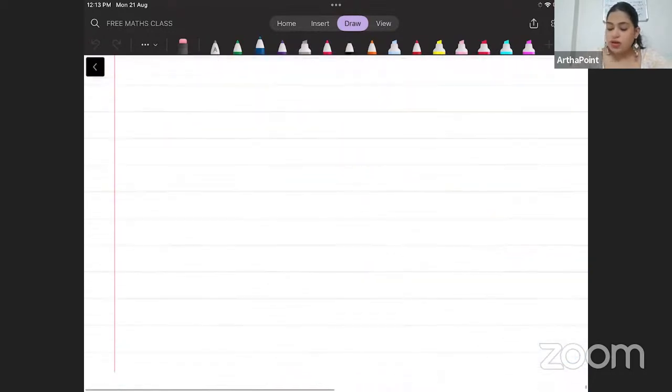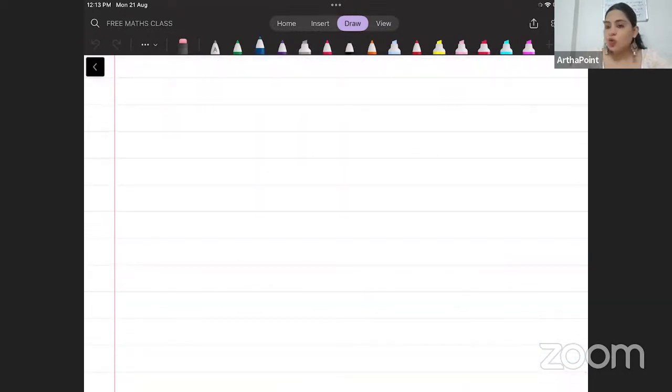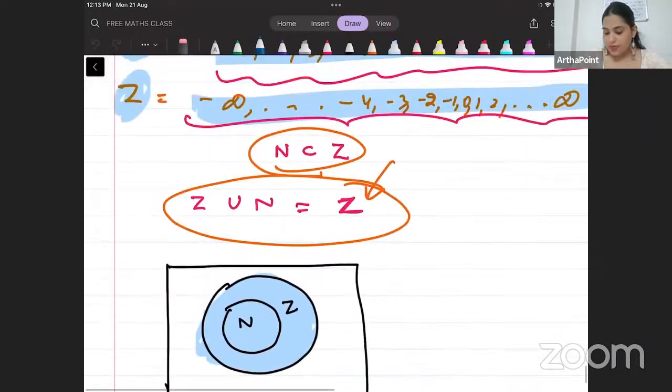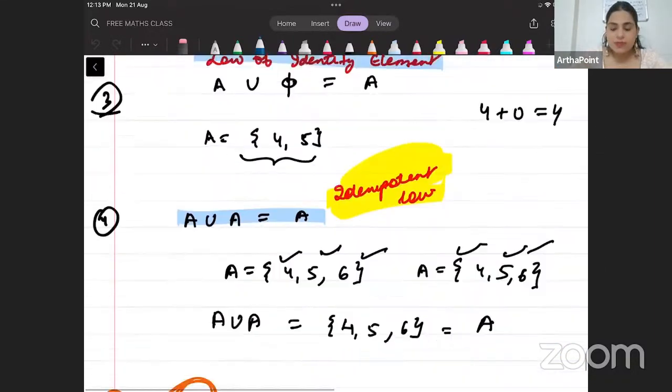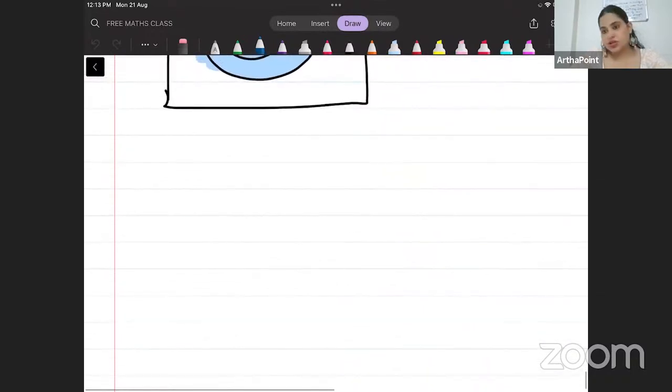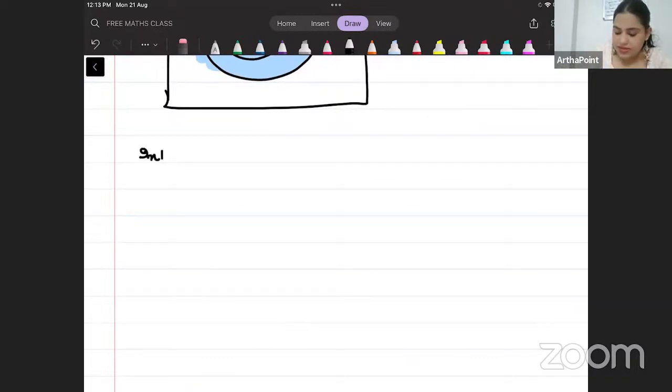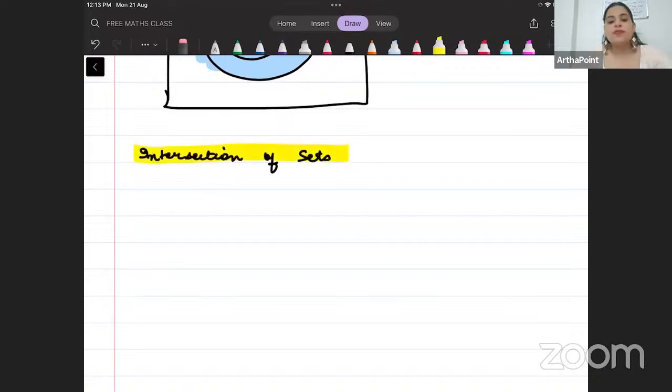But today I want to continue with this, and union of set हमने कर लिया था, and I want to go further with the intersection of set. तो यहाँ पे देखो, जो हमने last पढ़ा था वो union of set था और उसकी properties थी. आज जो हम पढ़ेंगे वो intersection of sets होगा. So please write down the next topic for today, that is intersection of sets. This is the next topic, intersection of set.